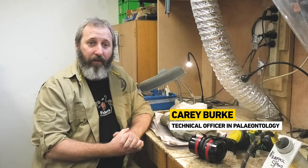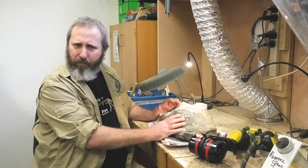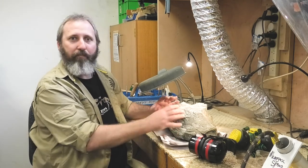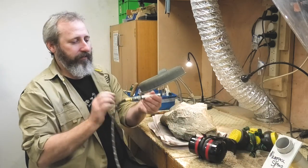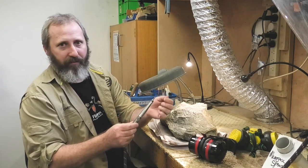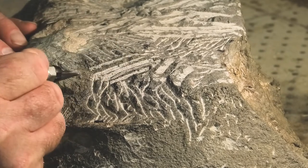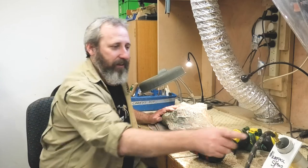My name's Kerry and I am the lab technician here at Flinders University in the paleontology department. In paleontology I would be more known as a preparator, because fossils need to be prepared for study. One of the ways that we prepare fossils is to release them from their rock — what we call the matrix. Some fossils are particularly hard and difficult to remove, so we've got some special tools. This is called a micro jack — basically a tiny jack hammer. It's an air powered tool; the little blade at the end oscillates up and down 100 times a minute, and you use this to chip away at the rock extremely carefully and release the bone. Micro jacks come in many different sizes, from extremely large to tiny ones used under a microscope, but for a specimen like this, this size here is ideal.